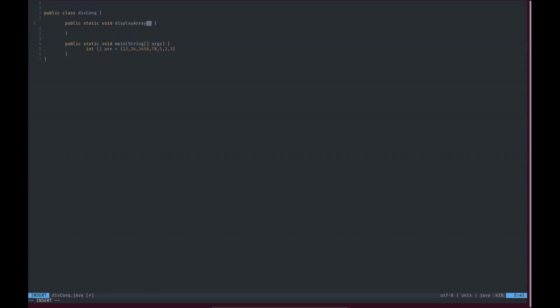Okay, fine. What we are going to get as the argument is, let's say, int square brackets array. Now, after this, here we are going to write a for loop. I'm going to write for, let's say, int num colon array. So whatever array we get, curly brackets, enter. Here I am going to write sout.